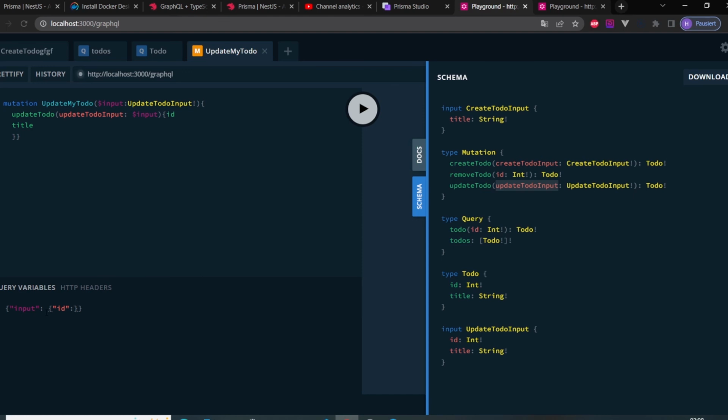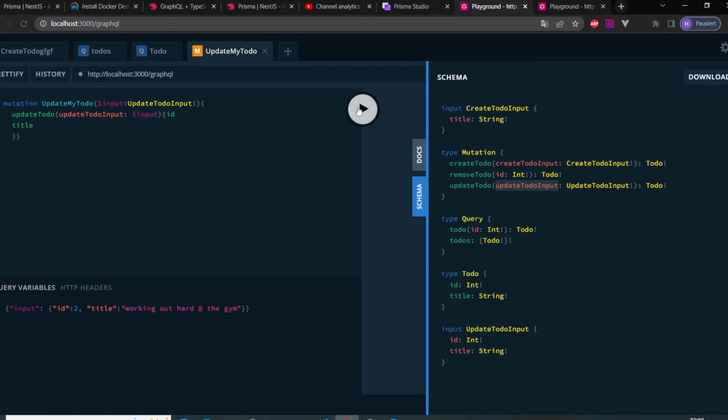For example, maybe the second one, right? So we provide 2 here. Then we want to update the title. So we need to provide a title here. And you see we have so nice auto completion, right? This is really amazing. And here we say, instead of partying hard, maybe we say working out hard at the gym. This might be a healthier option.